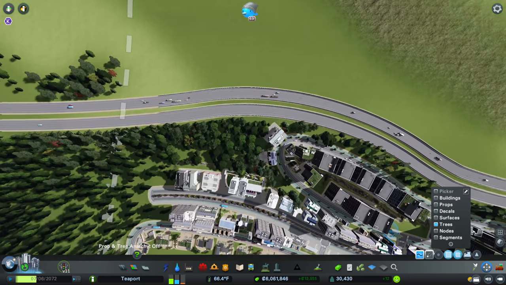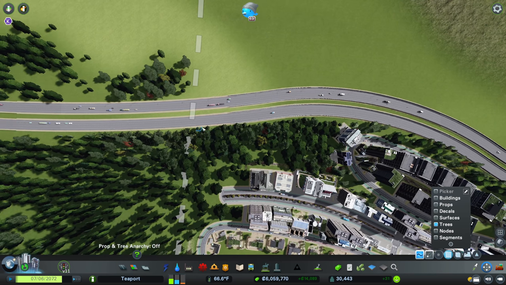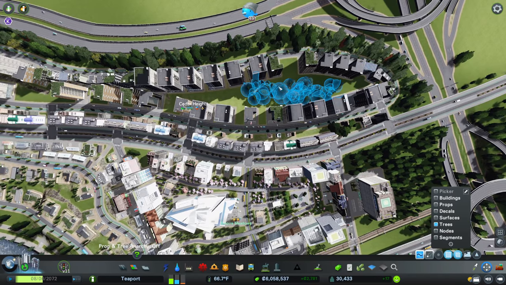Let's just copy a selection of trees. Just like a thin sliver like that. And they can be placed in the middle. Do you know what I'm going to do, actually?